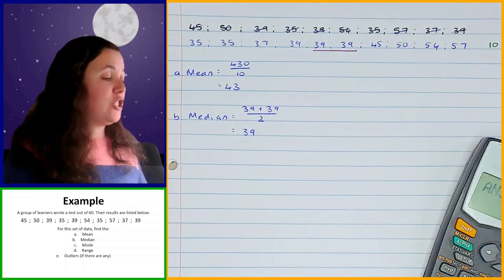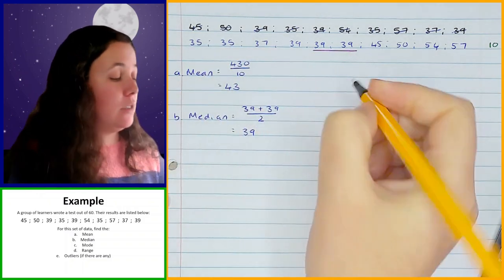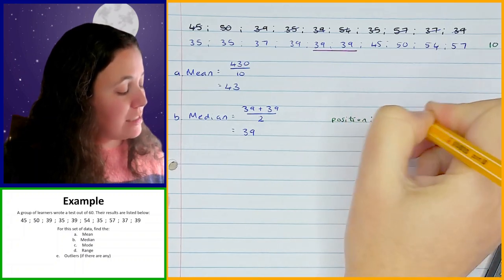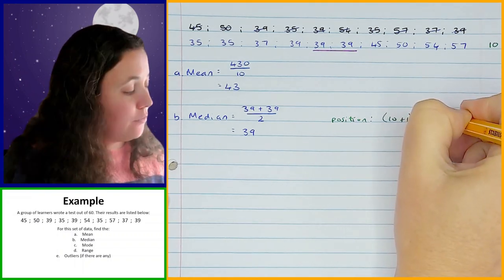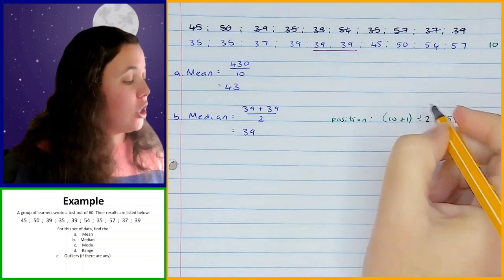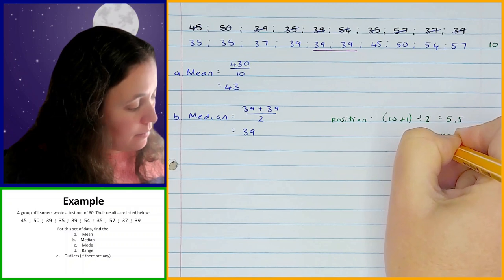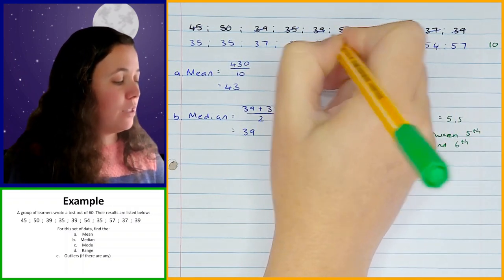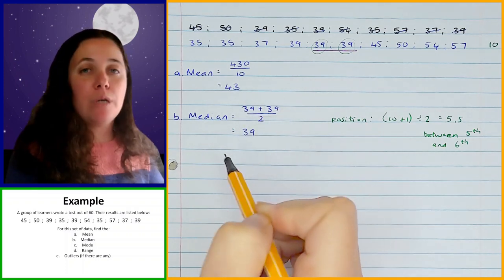Now remember, you can also work out the position where the median would be, and let me just show you how that works quickly. If this was a much bigger data set, then it would be helpful to be able to do this. So the position for the median, I could work out by saying the number of values, which is 10 plus 1, and then dividing that by 2. So 10 plus 1 is 11, divided by 2 is 5.5. 5.5 is halfway between 5 and 6. So it's halfway between the 5th and the 6th. Okay, so I'm looking for the fifth. So that's 1, 2, 3, 4, 5, and 6. So it's the fifth and the sixth. So that is where I'm going to be looking for my median. So those are the two values I would then add up and divide by 2, which is exactly what I did anyway.